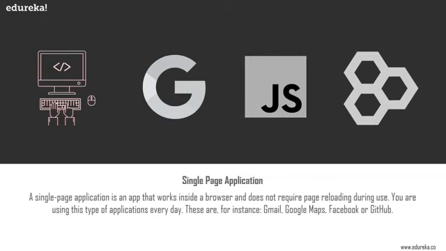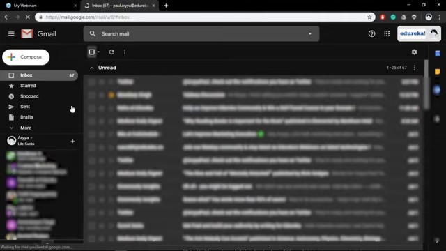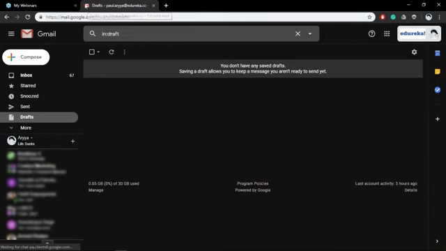So let me just go ahead and show it to you. If you open up your Gmail account, and let's say you are straight up going to open on the inbox page. Now, if you were to go into drafts, let the site stop loading. Okay, so if you were to go into drafts, you see that there is basically no load-out here. Your screen isn't going into that whole whoop-de-whoop of loading.